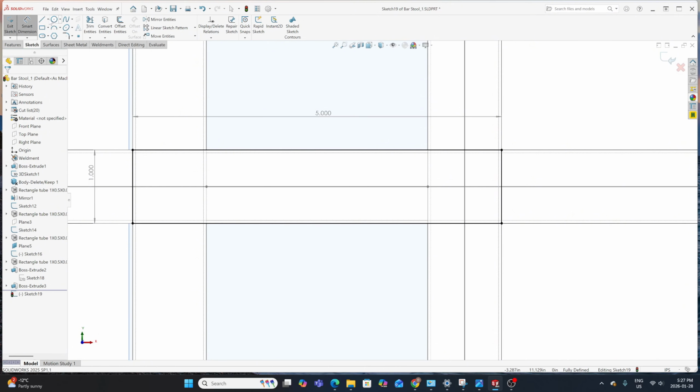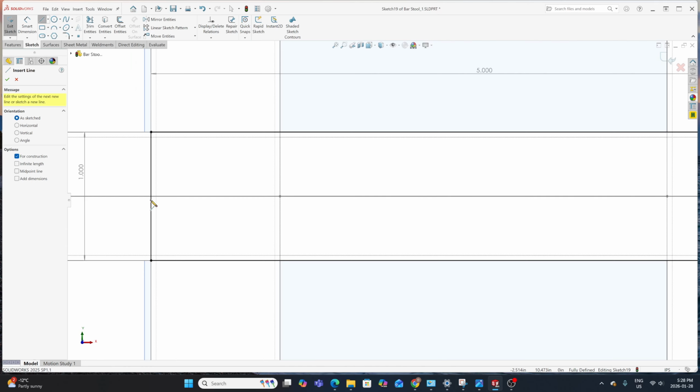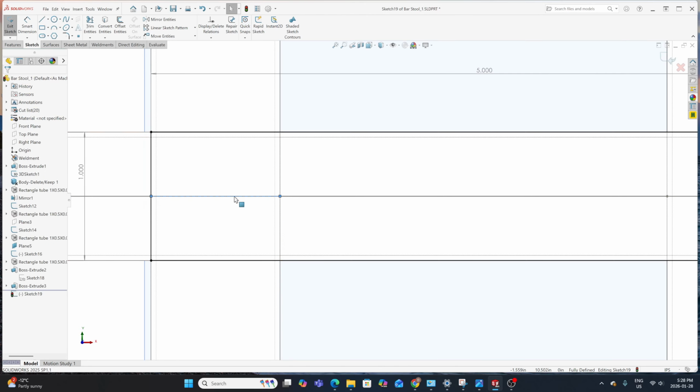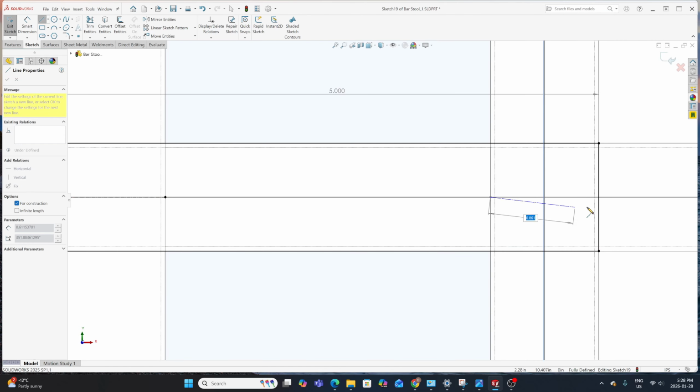I'm going to draw a center line from this edge to this right edge of that profile. And likewise, a center line from this edge, that line, to that line.